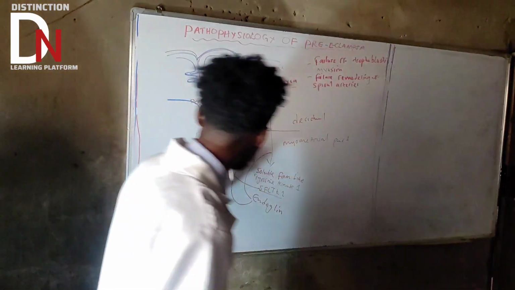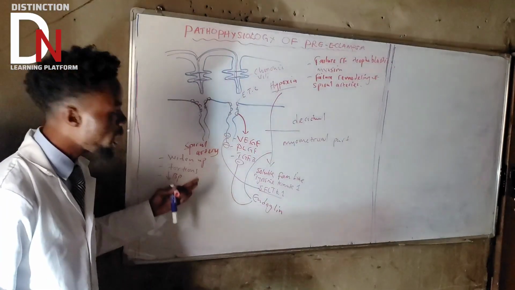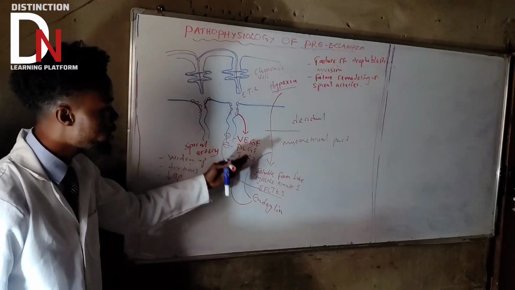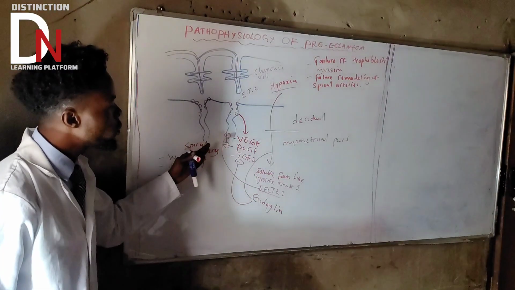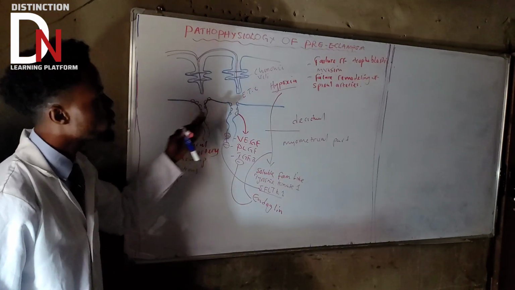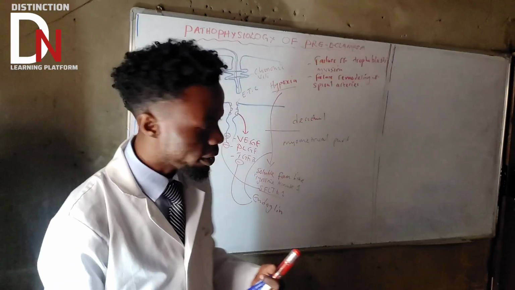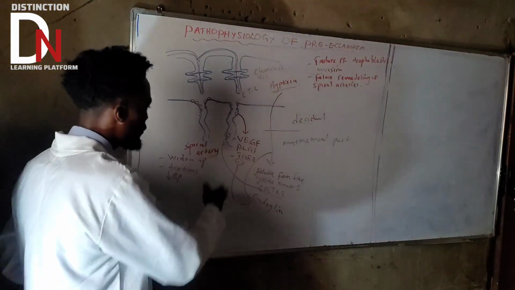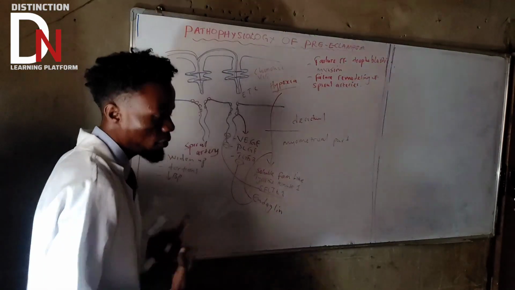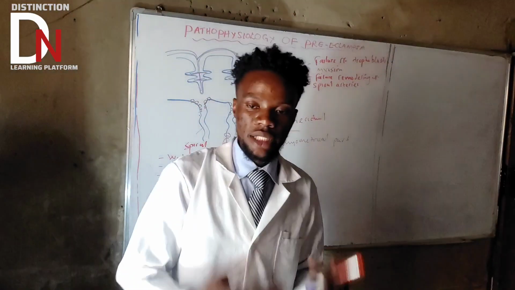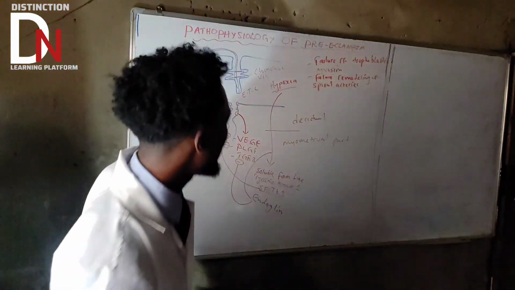And these substances that we talked about are very good in spiral artery remodeling. But if they are antagonized by these two important things, now there will be no tissue perfusion to the placenta, leading to more hypoxia. Now since we know that, if you don't have VEGF, you don't have PLGF, you don't have TGF beta, there are some things that are going to be happening in the maternal blood. Very, very important.